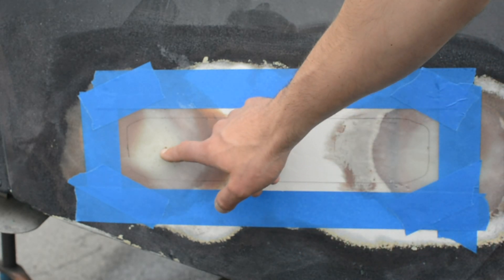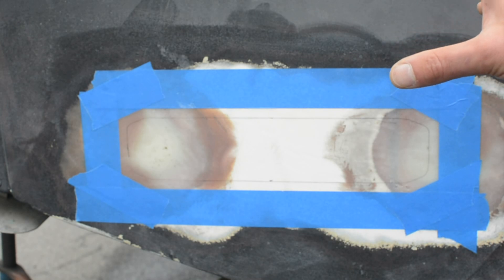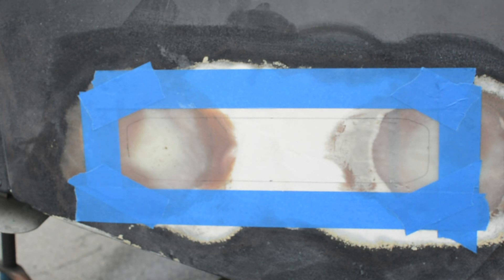The ferrules are a little bit more than 3.8 of an inch, so we're using a size 4.04 bit, which will be more than enough. Once you have your pilot hole, you're going to use that as a guide and use the correct size bit for the ferrule on the back of the light. It's good to have these a little bit oversized because it gives you some wiggle room on aligning the light perfectly, and it also puts a little bit of sealant in the hole around the entire wire ferrule. Now we're going to go through with the bigger bit.